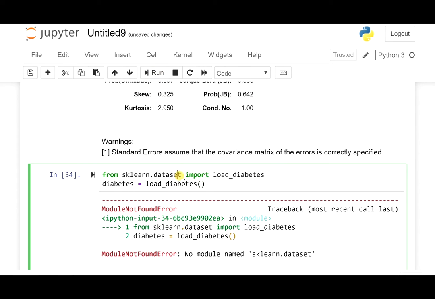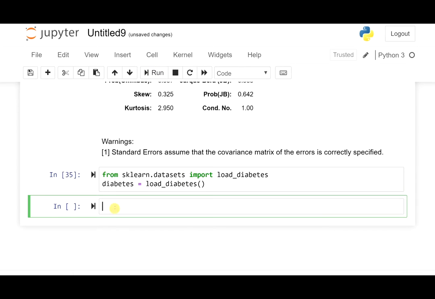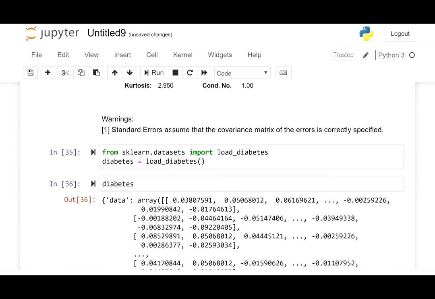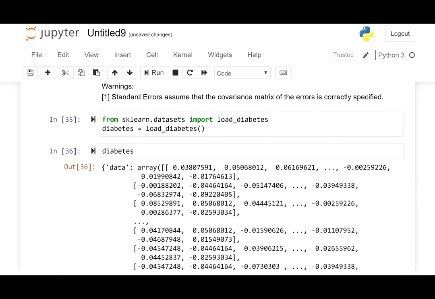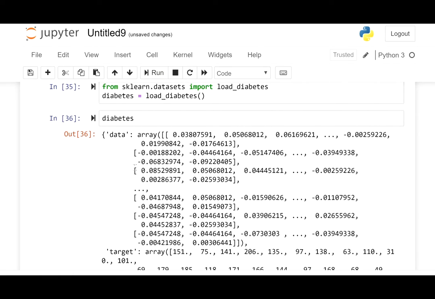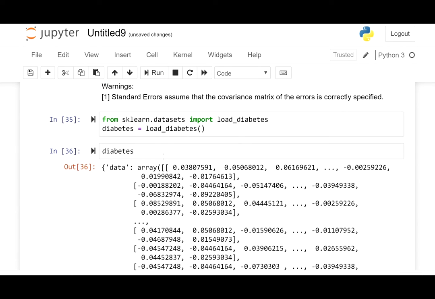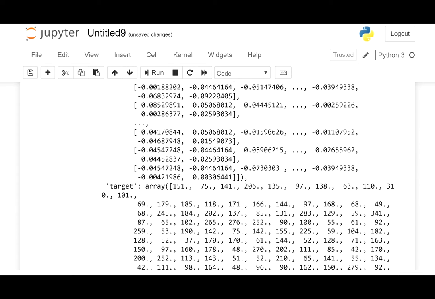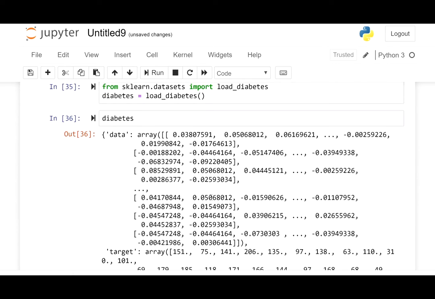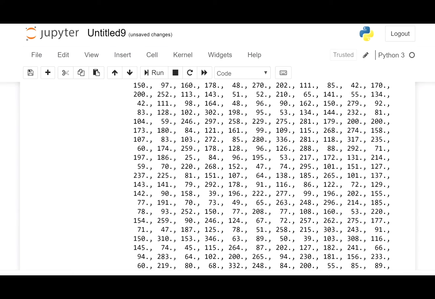Okay, we are missing an s here. Let's run it again, and let's print diabetes. So first off, you can see that it's an array, and it has 2 columns, data and target. Target is the response variable, and data is the independent variables, which is like a list of lists to define that array. Okay.